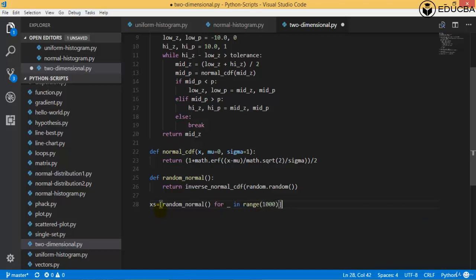Then we will start with the next data set, because we are plotting it in the 2-dimensional way, so we will have a y-axis to be represented over here.